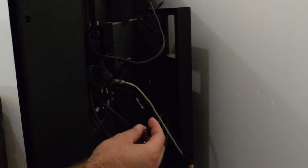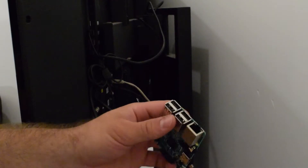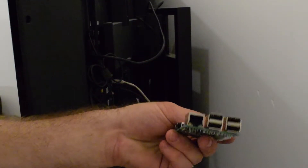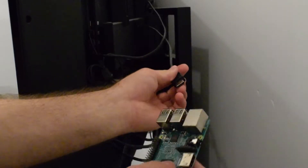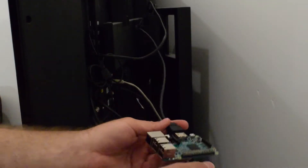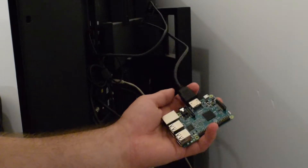The back of the TV — most new TVs nowadays have a USB power point that you can run 5 volts from. This thing only needs 5 volts, which is awesome. You can actually use it as a mini NAS with some storage and it will use less power than an actual proper NAS. All we've got here is those four USBs, the LAN connection, the HDMI, and the sound. I'll grab my HDMI cable and plug it in — the whole thing can be held by just the HDMI cable. That will also carry the sound so I don't need the separate sound jack.